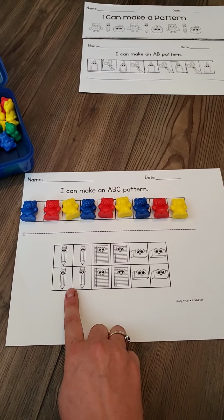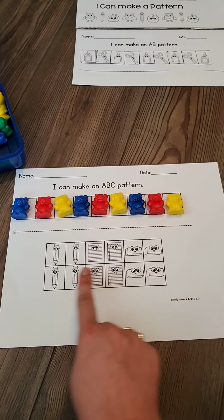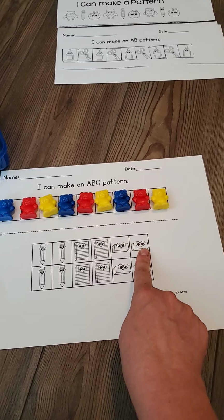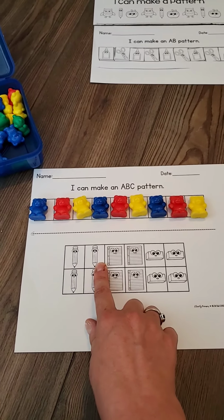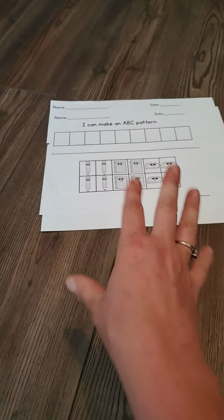And see how I have pencil, paper, eraser? So on here you can go pencil, paper, eraser. Pencil, paper, eraser. Pencil, paper, eraser. You can do that on the top of your worksheet after you cut this out, okay? So that's an ABC pattern. All right, I'm going to take those ones off. And then when you cut it out and do it, go ahead and stick it all together in your book.